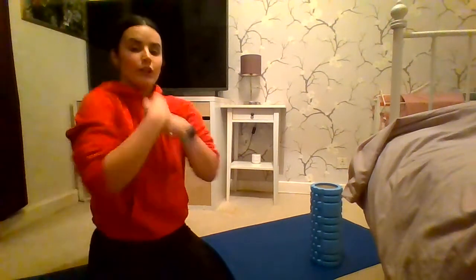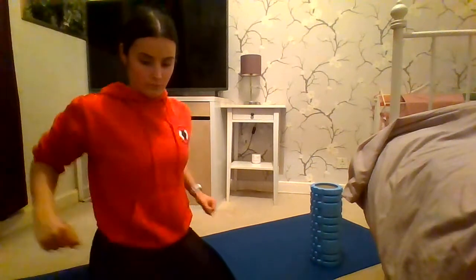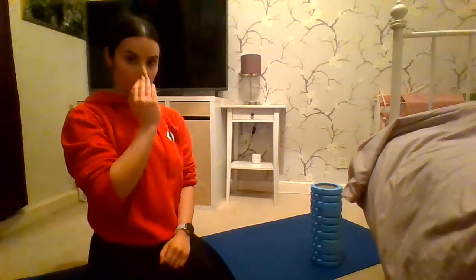It's a bit similar to the one we did at the wall. Up we come and relax. It just gets right in at your neck a bit more with your shoulders. So give them a wee shiggle. And we're going to go once more. It's quite similar to the one on the wall.